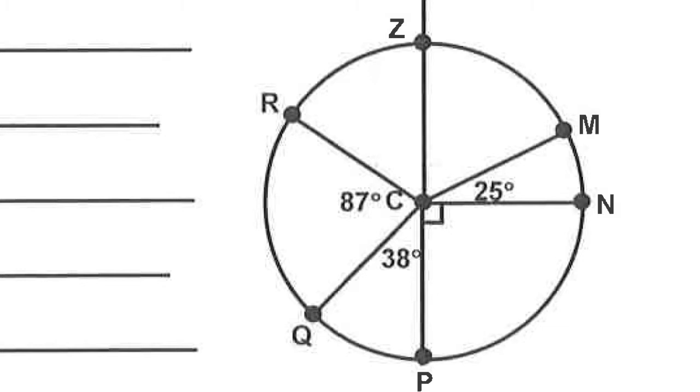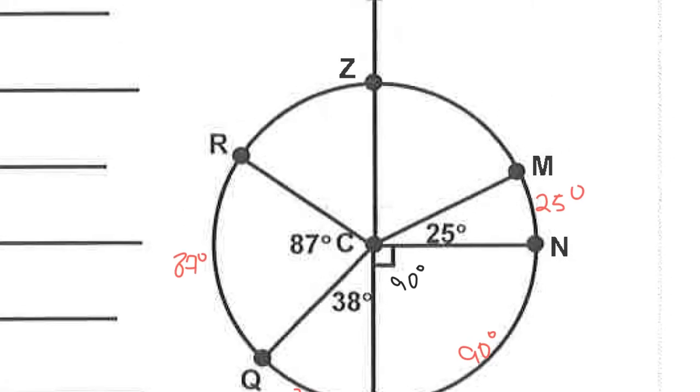I know I've got this symbol here is 90 degrees. And if you remember our central angle thing from yesterday, if that's 90 degrees, then its arc is also 90 degrees. And we know a lot because of that. Like arc MN is 25 degrees. Arc QP is 38 degrees. And arc, looks like RQ is 87 degrees. So that's already a lot of stuff. We really have to focus on these two areas up here, and we can find everything else.